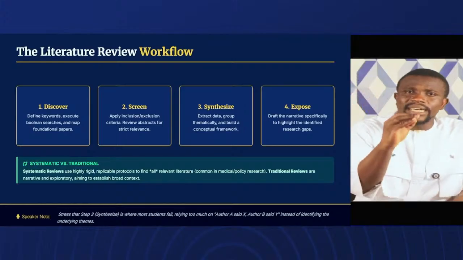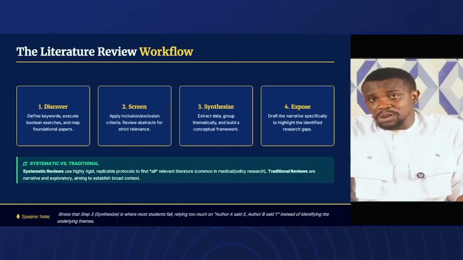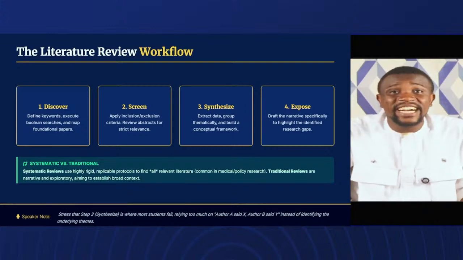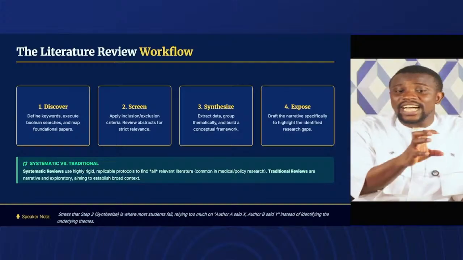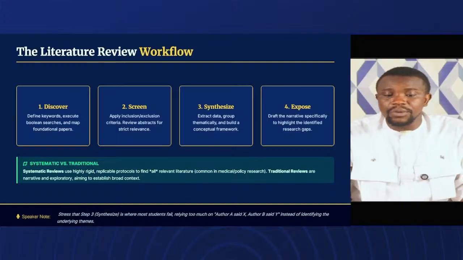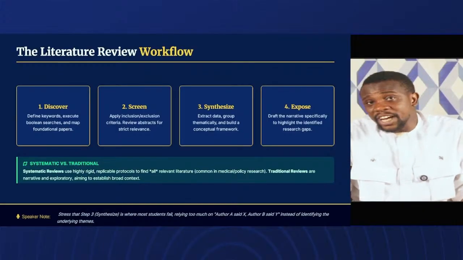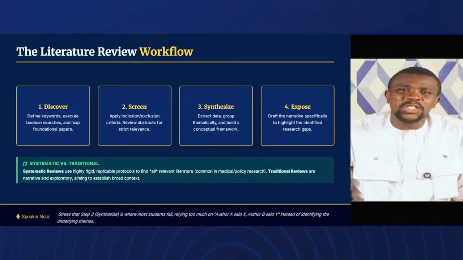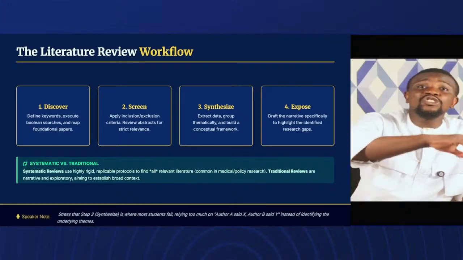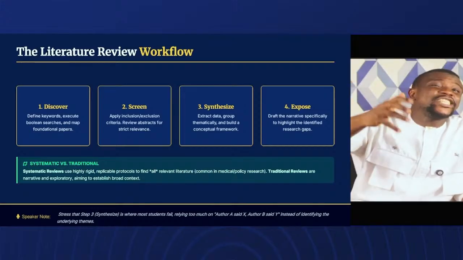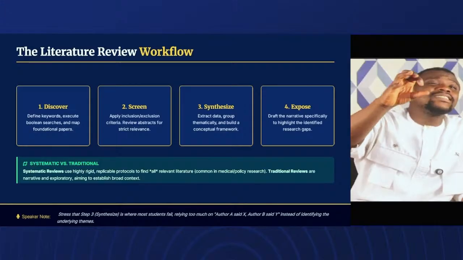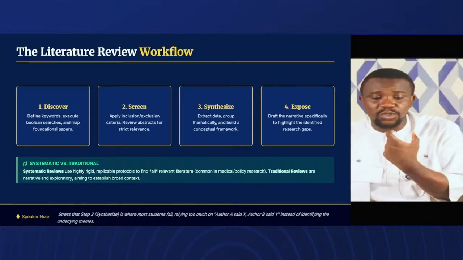So these are things you'll be able to do during the literature review phases. The first thing is to discover the specific papers. And of course, AI has made this work easier. In the practical part, we are going to be looking at how we can use AI for this demonstration. The second one is screen. Please note, guys, that not all papers available on that topic are essential to your understanding of your research questions. So you have to screen.